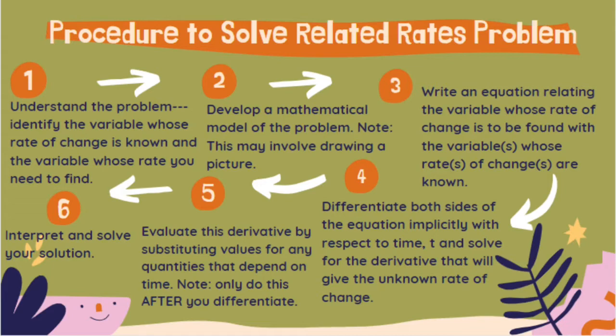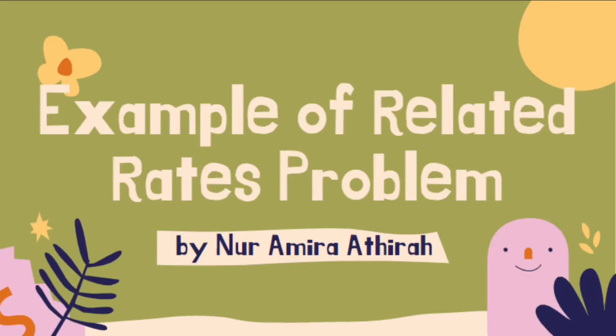The next step is to evaluate this derivative by substituting values for any quantities that depend on time. You must only do this after you differentiate. The last step is to interpret and solve your solution. That's all. Thank you. Next, let's see the example of related rates problem presented by Amira Athirah.